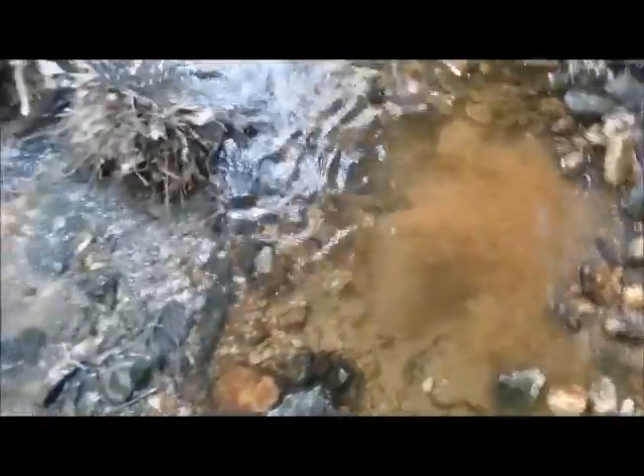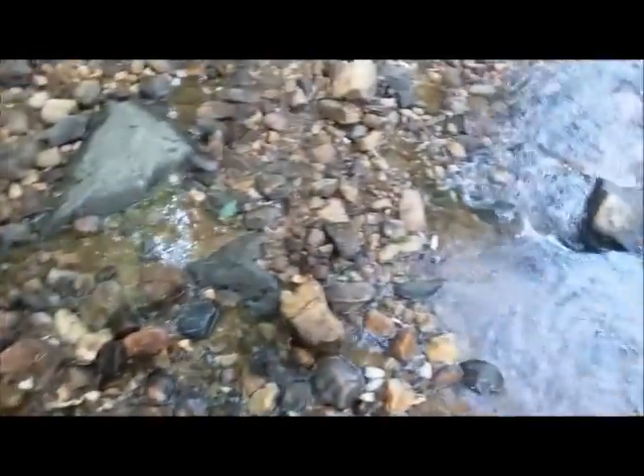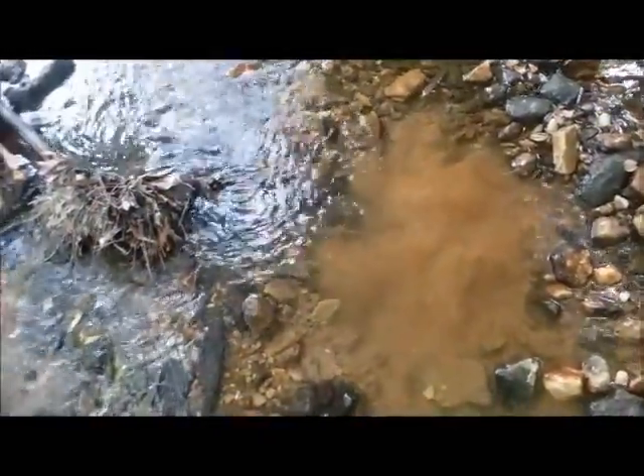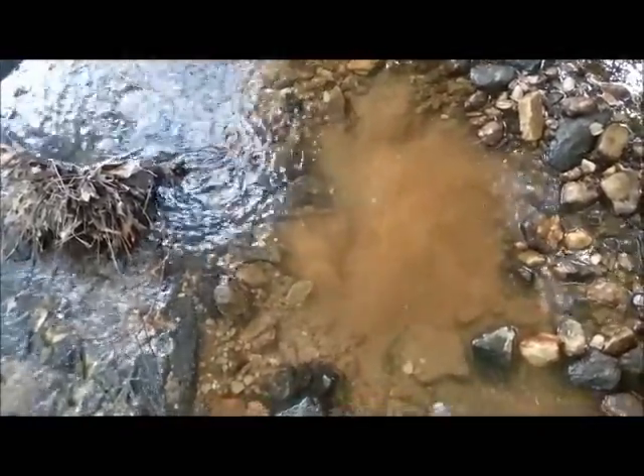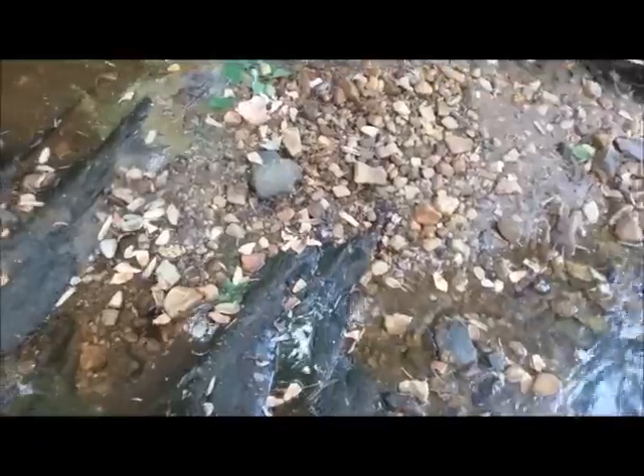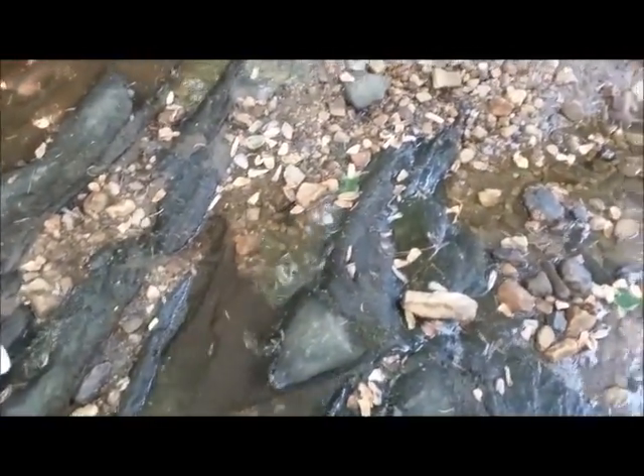Clearly the bedrock takes a dip here, which is why we probably have this nice big gravel bar — it just wasn't worthwhile for me. Some people just come here and dig it all up, but I won't. I went back downstream a little bit, still riding the edge. Down here at the edge — this is the area I cleaned out before — a lot of this has been washed and moved over time. It's definitely not cemented in, though some of it looks like it's going to be a pain to clean. But I think it'll be worth my time — why not sit and clean some bedrock before I head out.